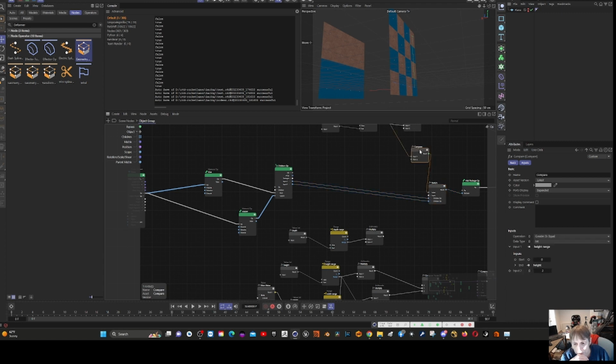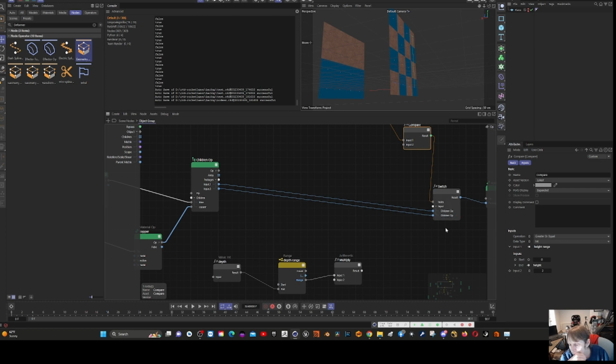Now, since it's a switch, you need some kind of index that tells it, well, is it this one or that one? Now, in this case, we have a very simple compare. This is a compare. It's like an if statement. Very, very simple.